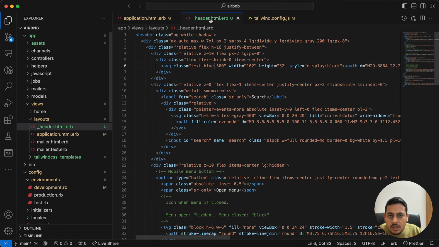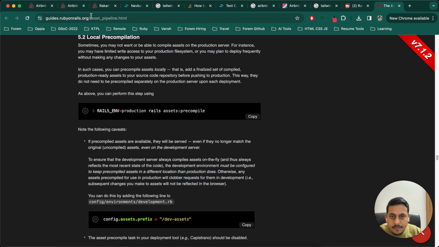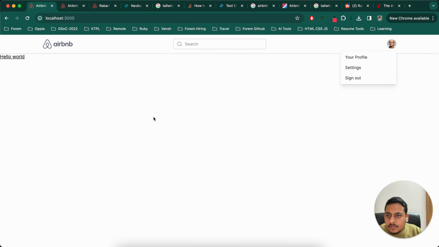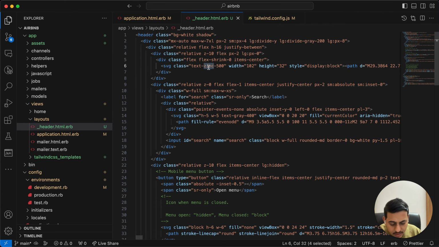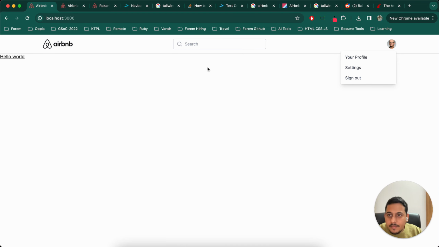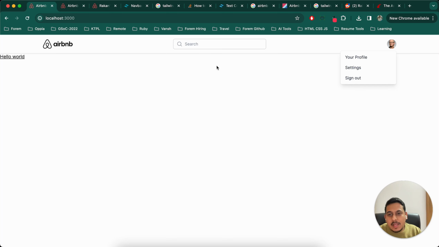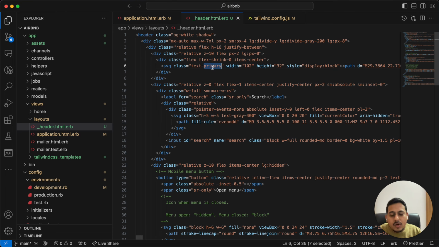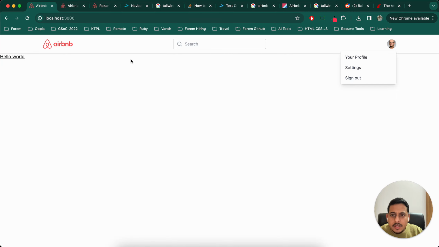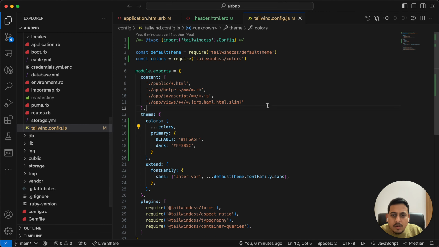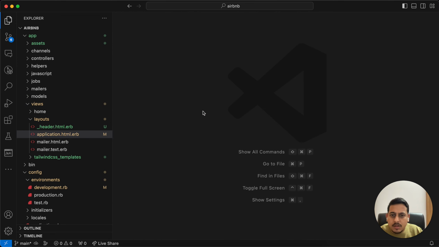Let's try out some more colors just to be sure. Zinc. And finally again, primary. Now you might be noticing why I have kept it primary: because it is easy to remember. At the same time, it won't conflict with any other color code. So I normally keep my color codes as primary and accent because they won't create problems with any other color code. Great. Tailwind config. This configuration has been done. Great.